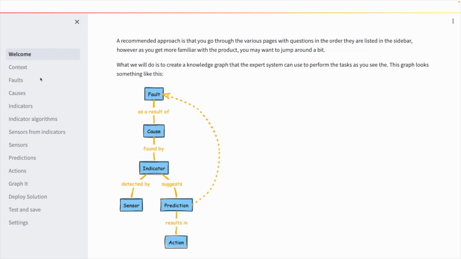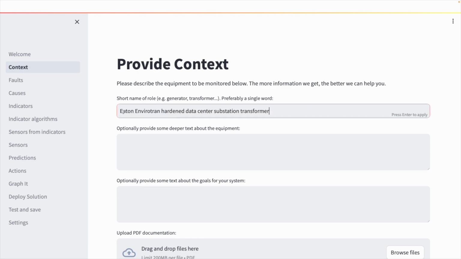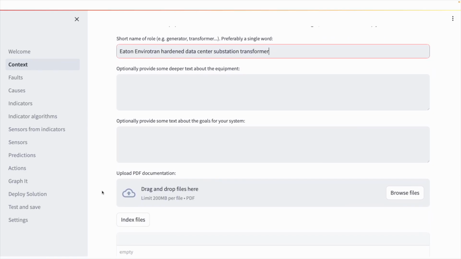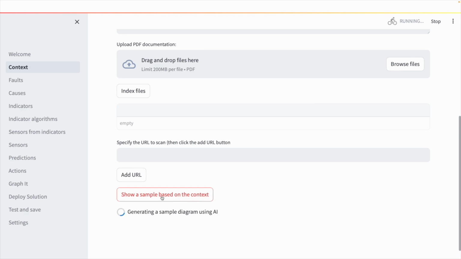It has all of the knowledge of the expert, but it also leverages the extreme capabilities of generative AI to help create the solution. In this video, a machine expert will be using the system to define a fault cause graph around a machine to enable intelligent predictive maintenance. First, we put the name of the machine or system in. This is actually all the builder needs to get started, but we could import more information if we like.